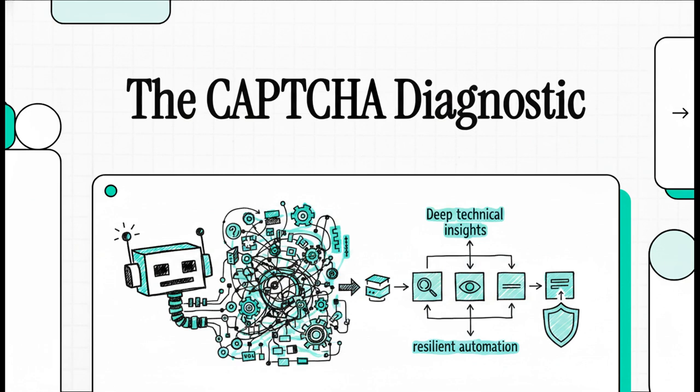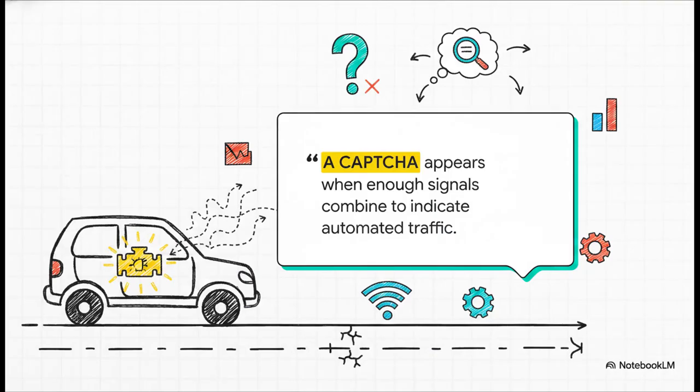We'll be looking closely at the architecture of these systems, drawing from deep technical insights on how modern detection actually works in the wild. Look, a CAPTCHA isn't just a roadblock. It's a signal. It's telling you your workflow looks risky. Think about it. When a scraper hits a wall, we usually ask, did the solver work? Or was the proxy bad? But we need a major paradigm shift here.